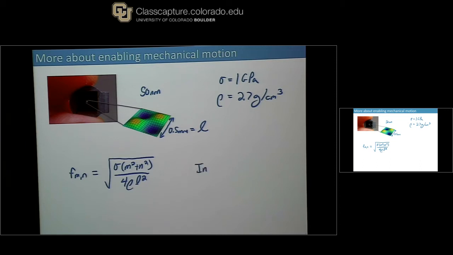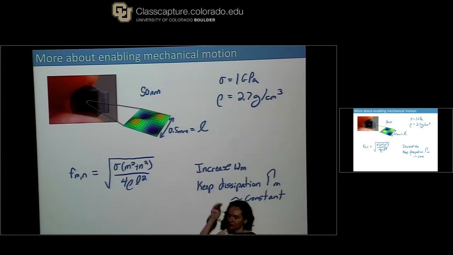So this tension allows us basically to increase the mechanical frequency and keep the dissipation constant, the dissipation defined by this gamma m. Now it's not exactly constant, it's approximately constant. The bending distribution of this object changes as you change the stress of the film.